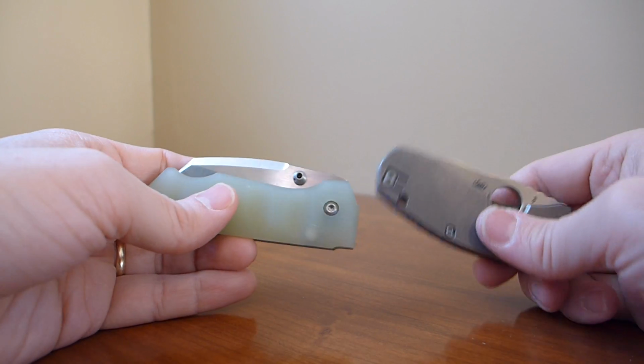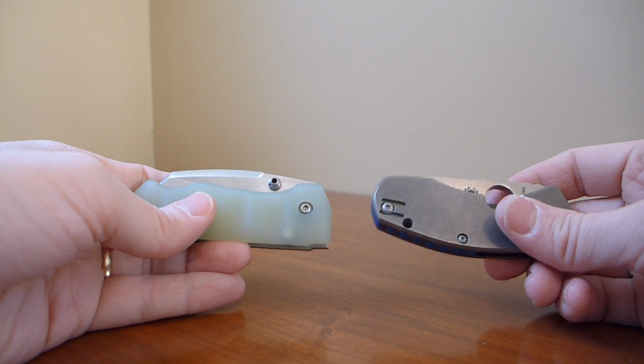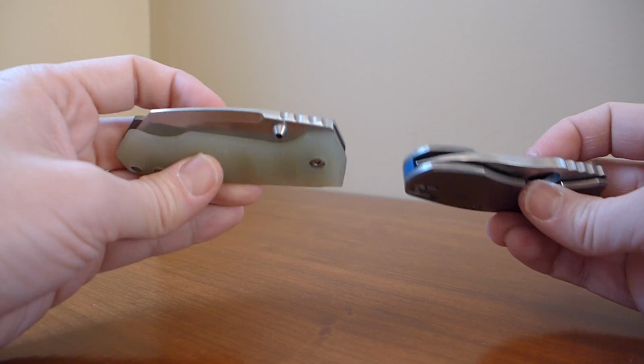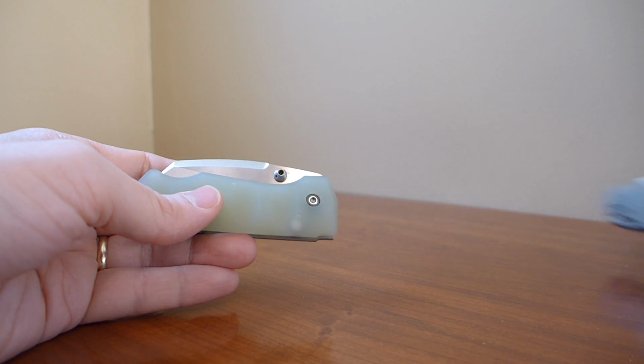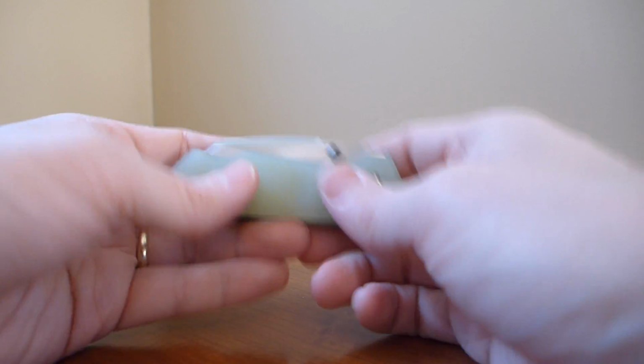The knives look nothing alike. They have very, very little in similarity appearance-wise, other than their size and the blade thickness. But there are these little touches that, if you know what to look for, you can see them. And it's fun to find them. It's like a little bit of an Easter egg.